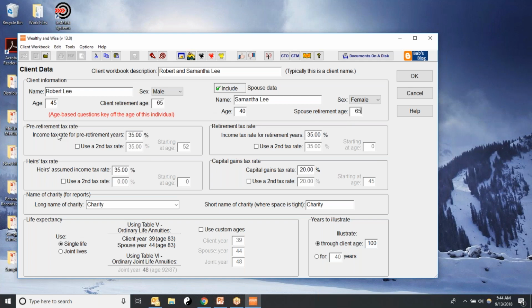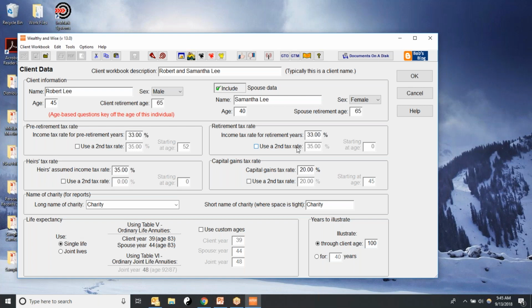Okay? Now, tax bracket. I'm going to use 33% for both the pre-retirement years, which is going to be from 45 to age 64, and the retirement tax bracket, which is going to be the tax bracket starting at age 65.